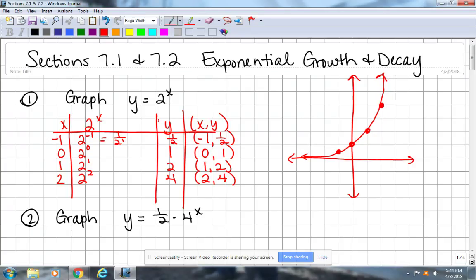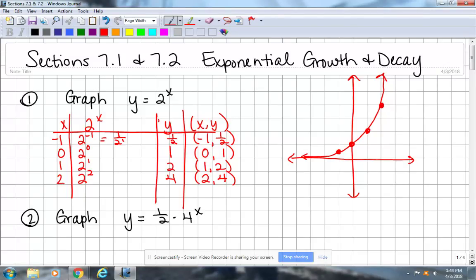I know it's a funny word, asymptote. Yeah, you looked up for that one, didn't you? An asymptote is a part of a graph that your graph never touches. It never crosses. Okay? So you don't touch asymptotes. You get really close to them, but you never touch them. So y equals 0 is an asymptote for this graph.